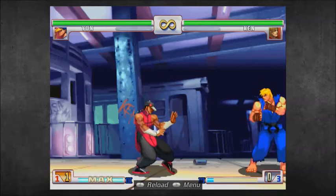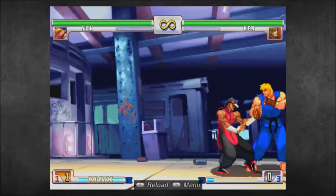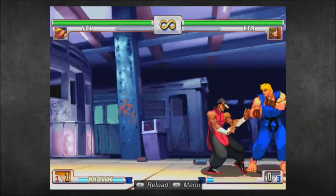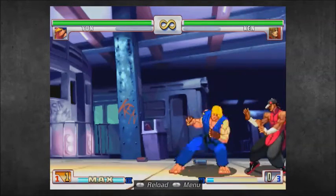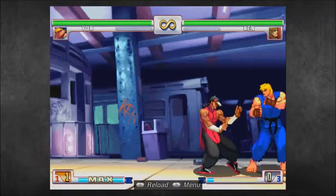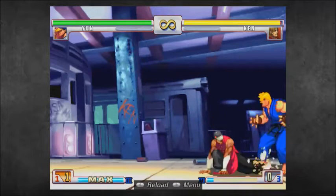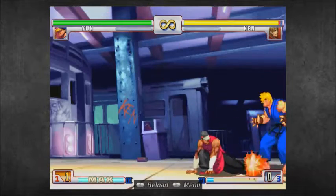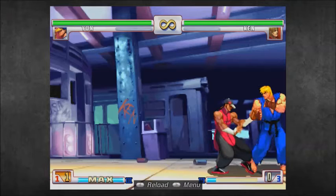Medium kick, dive kick is a different beast from this far away. No matter if you do a neutral jump or a super jump, neutral, you're always going to whiff right in the same position. And this position is perfect for Zenpo Tension. However, if we super jump, short short does not work. If we regular jump, short short does work. If we super jump and we full crouch, short short does work. So this is another thing that I was talking about earlier.